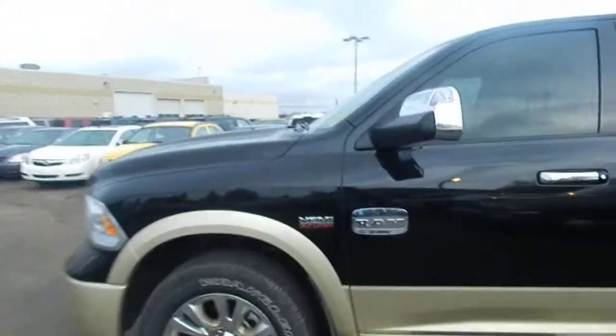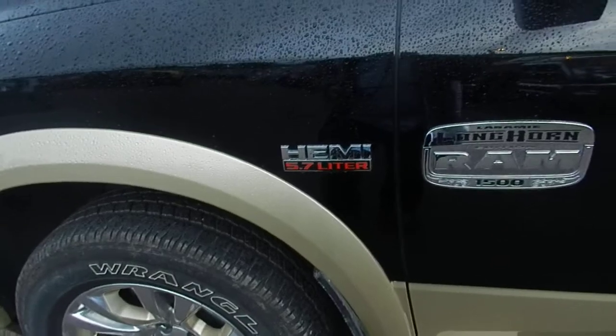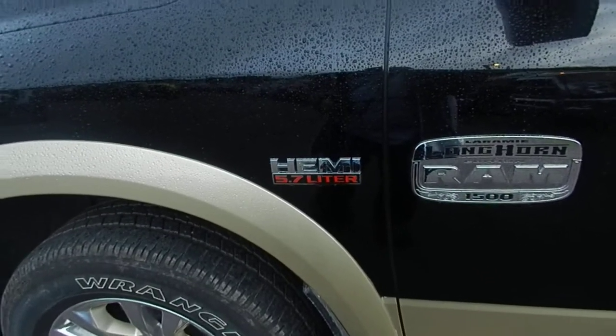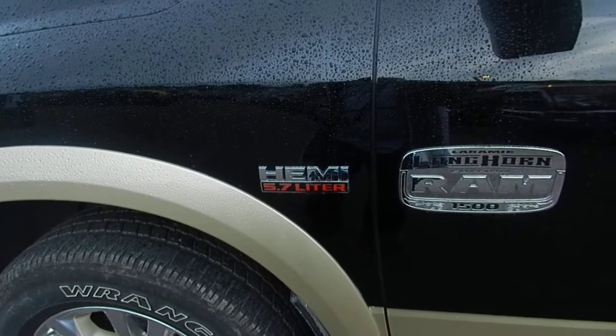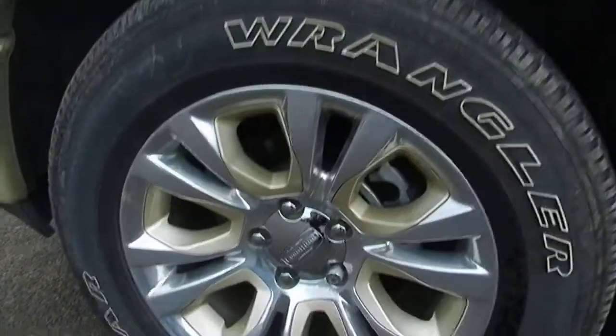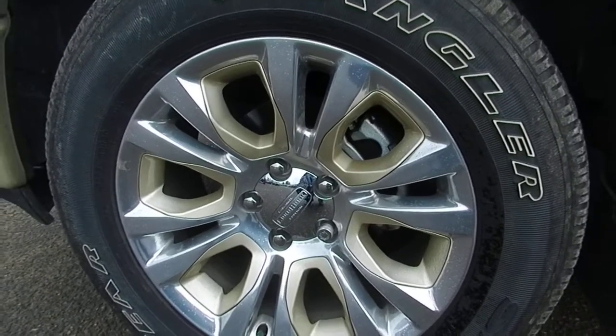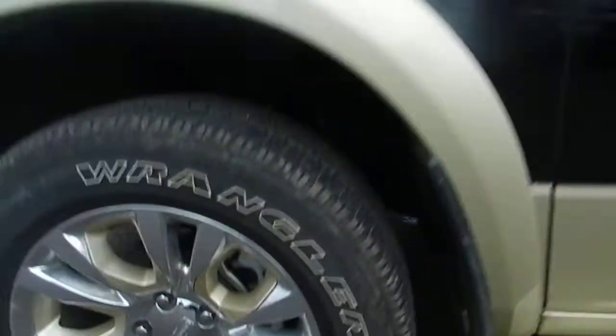Let's take a closer look here. You got the badging for the famous 5.7 liter V8 Hemi — very strong engine. You get lots of power and torque from it, and good fuel economy too for this size of truck. Nice rims with the gold and silver on it really accentuates and sets off the truck — a perfect addition to a stylish truck such as this.